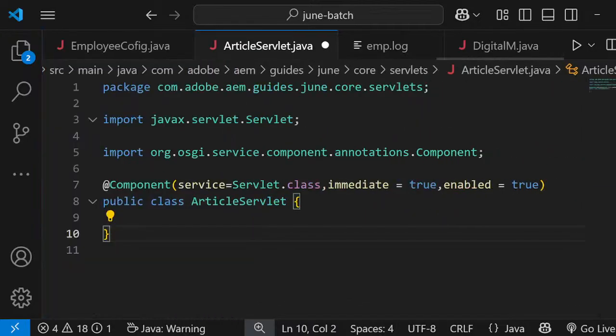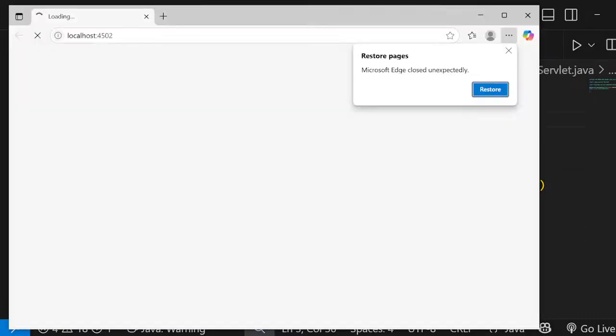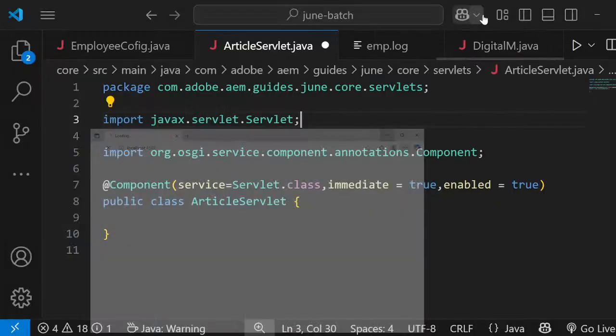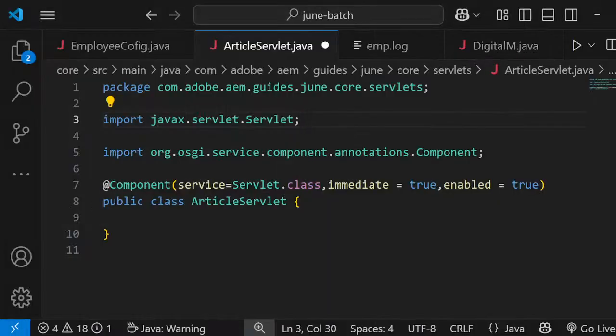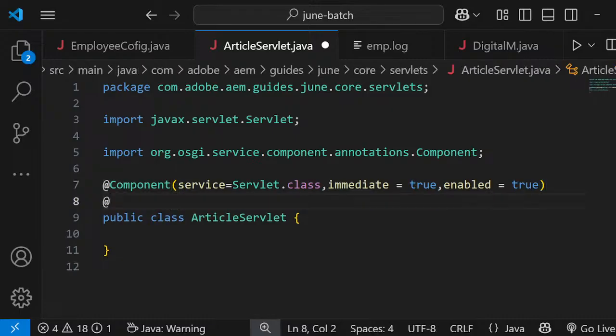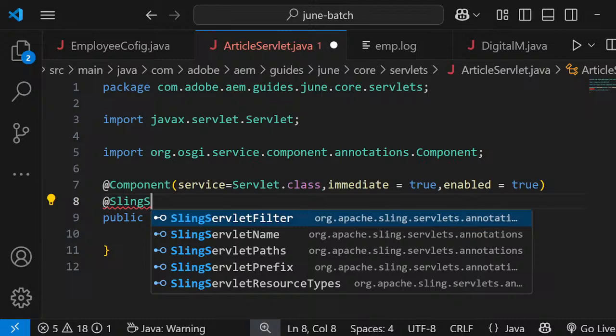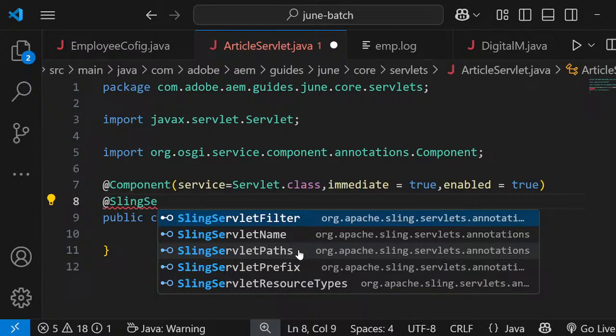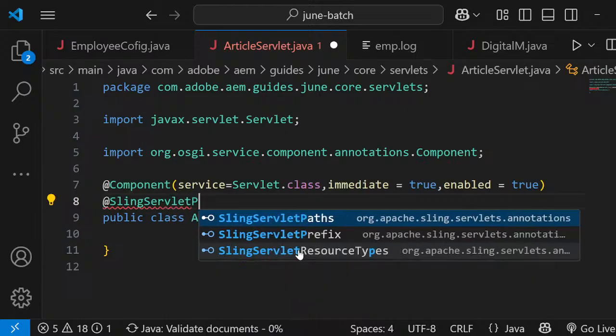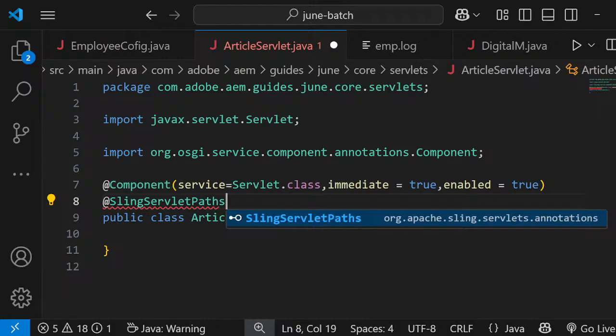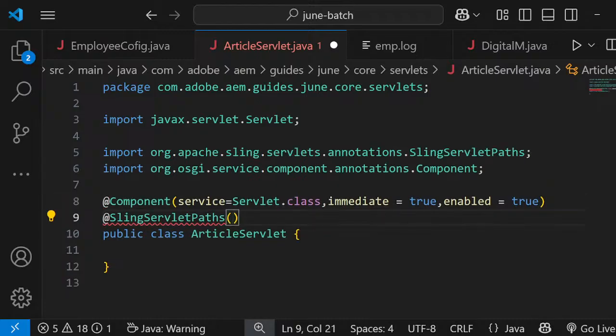There are two ways to register the servlet, right? This is a normal service that I created. Now the next thing is you have to register the servlet. Servlet registration is very important. I am registering the servlet using the path-based approach with the SlingServletPaths annotation.